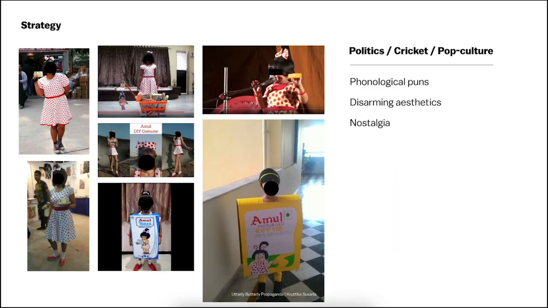By this point, Amul had identified their three golden geese: politics, sports, and pop culture. The Amul girl's childish charm and wit, combined with the bright primary colors and the consistent watercolor treatment in the ads, draw the audience into a nostalgic good old past while placing the mascot in an ever changing political landscape.